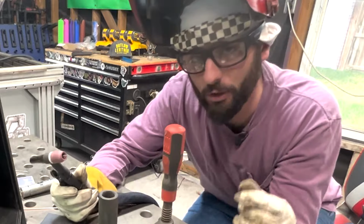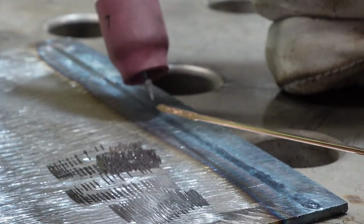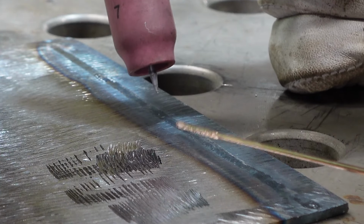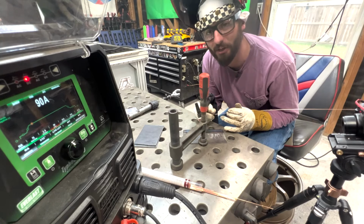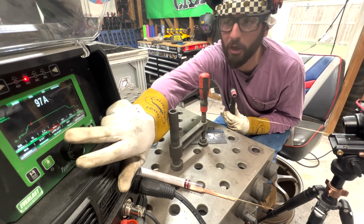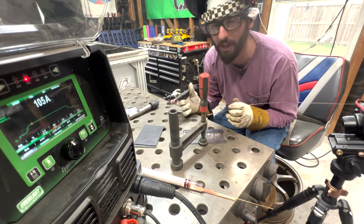When we add wire though, Max, we do have to take into consideration that this puddle is going to be a little bit hungrier for those beans. This wire is now going to be trying to feed itself a little bit too, and it's hungry. It's going to need some more beans. So it's likely we're going to need to move our amperage up. From what I can tell, I'm going to guess around 105 amps.